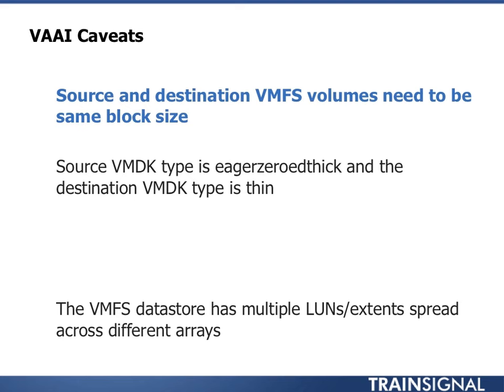Source and destination VMFS volumes need to be the same block size. This is an important one. So if you remember when vSphere 5 came out, one of the cool things was VMFS version 5. One of the cool things of VMFS 5 was we can now do everything as 1 meg block size. We don't have to choose that block size when we format it. Now, you can do a live update from a VMFS 3 data store to 5, but it doesn't redo the block size. So if you create a new one and it's a 1 meg block size VMFS 5, and you have an older one with, say, an 8 meg block size that you migrated up from VMFS 3, you can't do VAAI accelerated copies or moves between those two.